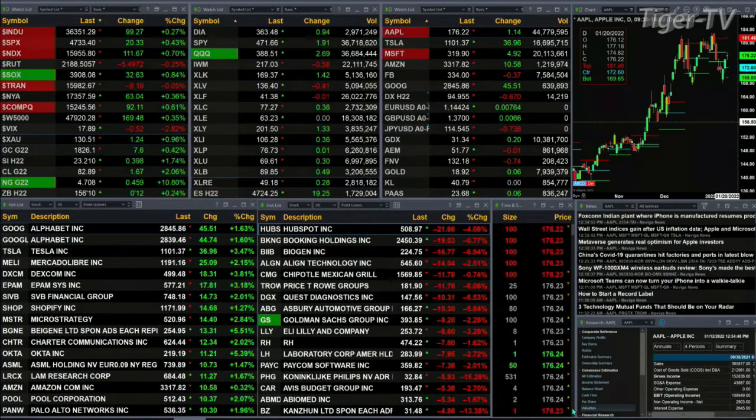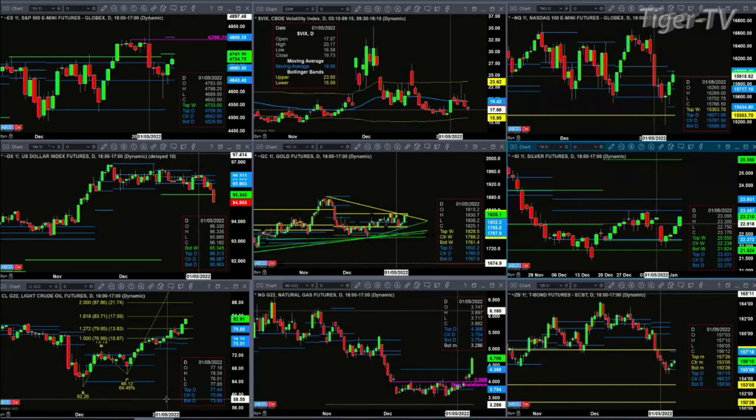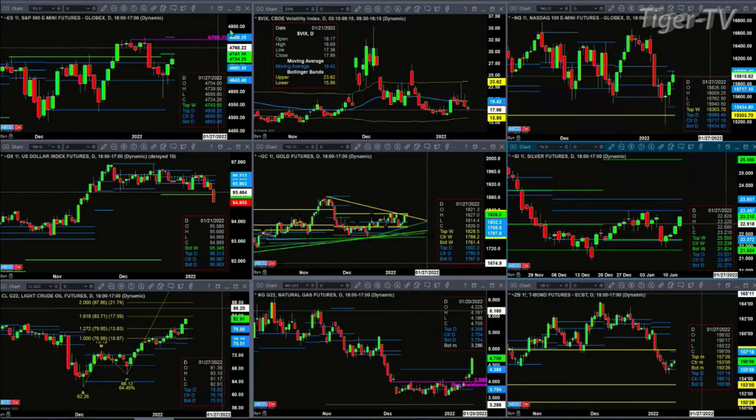Let's go take our 9 panel market update chart. We begin with the ES Mini. The new profile that you and I were viewing yesterday has taken hold. That says you've got support. It's bullish in structure. So you've got support in between the 46.43 to 46.90 level. Now, what price has done today is it's gotten up towards the top of that weekly profile, 47.43.50. That's going to be a real key level of resistance.